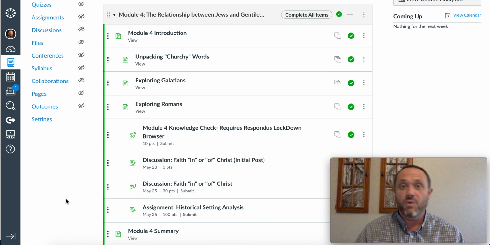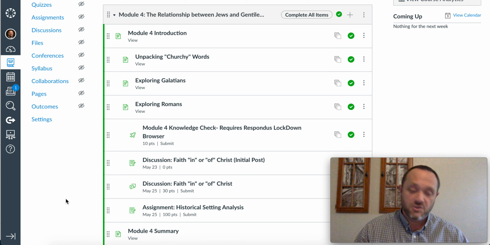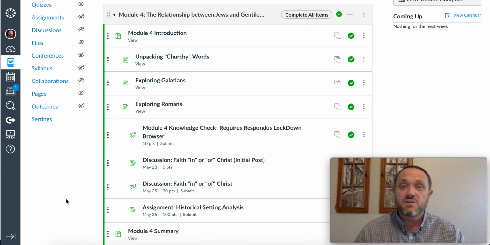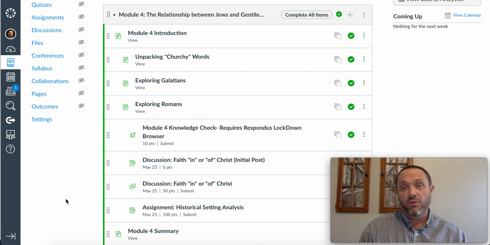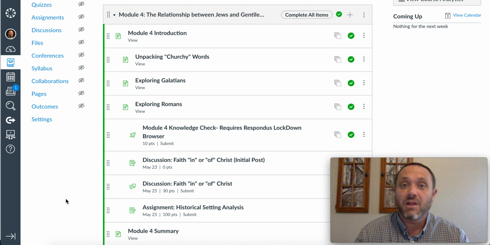In a lot of discussions, you want to have a due date for an initial post, so there's a required time by which all students need to make their first post to a prompt, and then you have a second deadline by which all students need to reply to one another. And of course, if students don't meet that first deadline, then there are no posts available for other students to reply to, so it's really important that you have students meet both those deadlines. They need to get their initial posting on time, and then of course they need to make any replies that they're required to make before the deadline for the assignment.